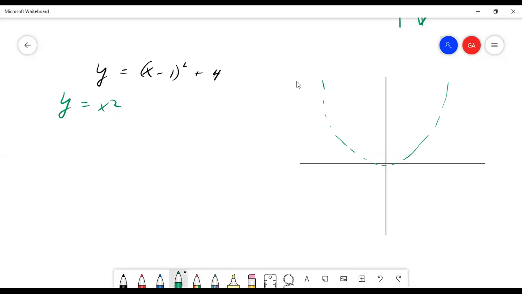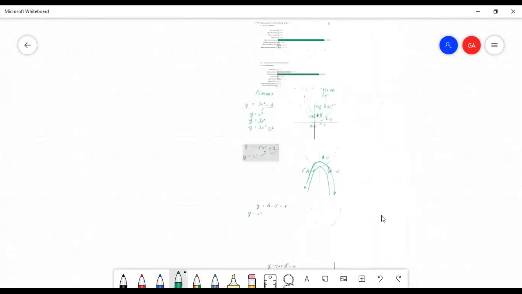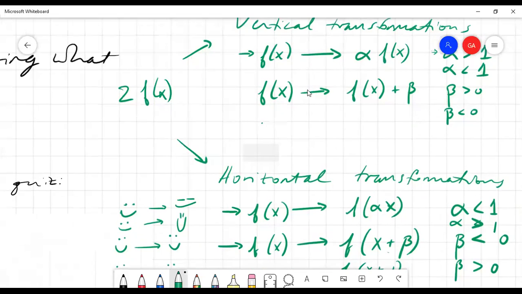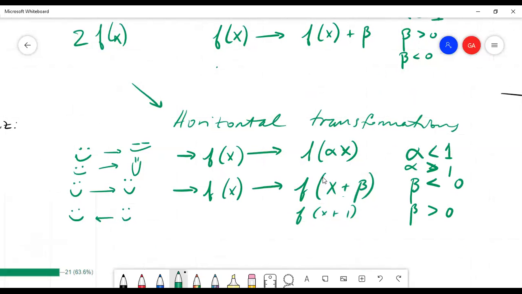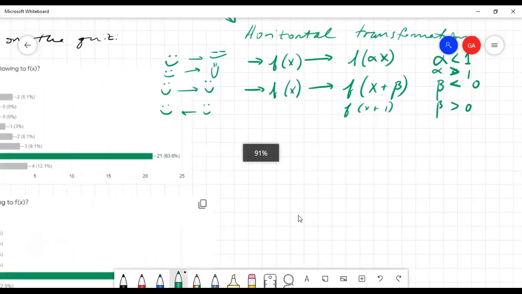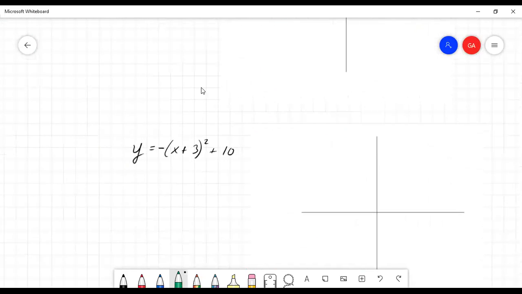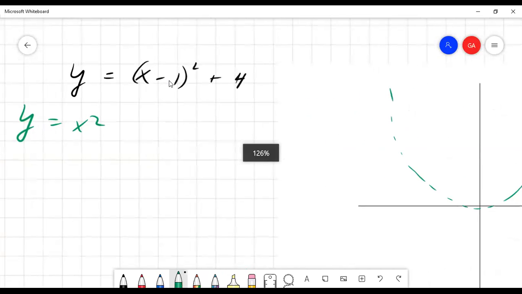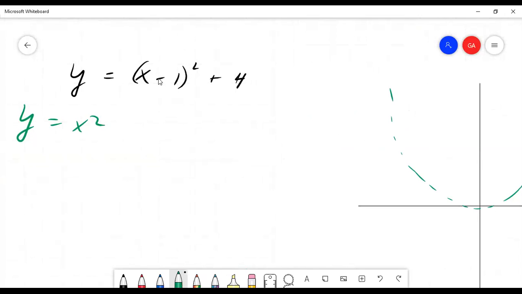Left. Okay, so now we have to be careful, because if we go back to our rules, we said that this is a horizontal transformation, and here it falls into this category, f of x plus beta, and here beta is negative. And when beta is negative, we said that the thing gets shifted to the right. Remember that the rules appear to be opposite for x as they are for y. So it actually does not shift to the right, it shifts to the left. Oh wait, sorry, did I say that right? Okay, it does not shift to the left, it shifts to the right because it's a minus sign. That's how the transformations go for x. If you're confused by that contradiction, go back to yesterday's lecture, it's on YouTube, or go through the homework, where the contradiction is resolved well, as to why the transformations appear to go in the opposite direction for x as they go for y. But this -1 shifts the entire thing to the right by 1 unit.